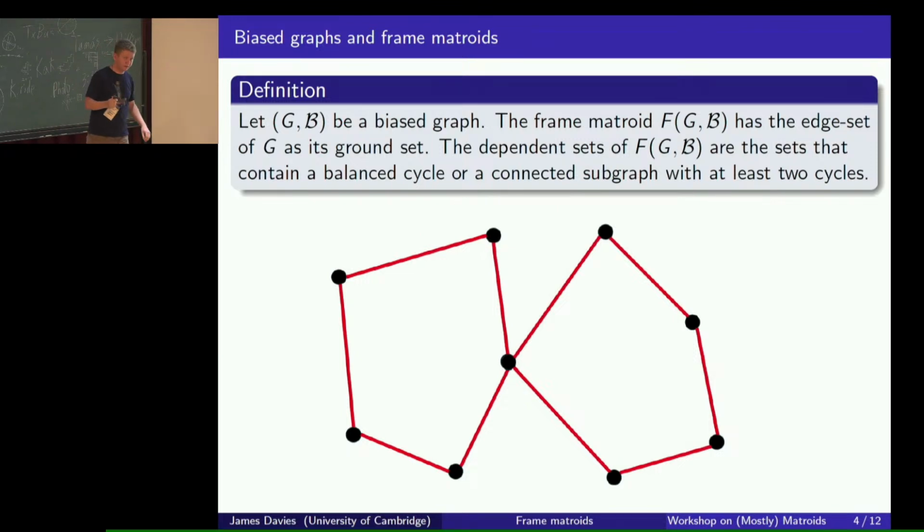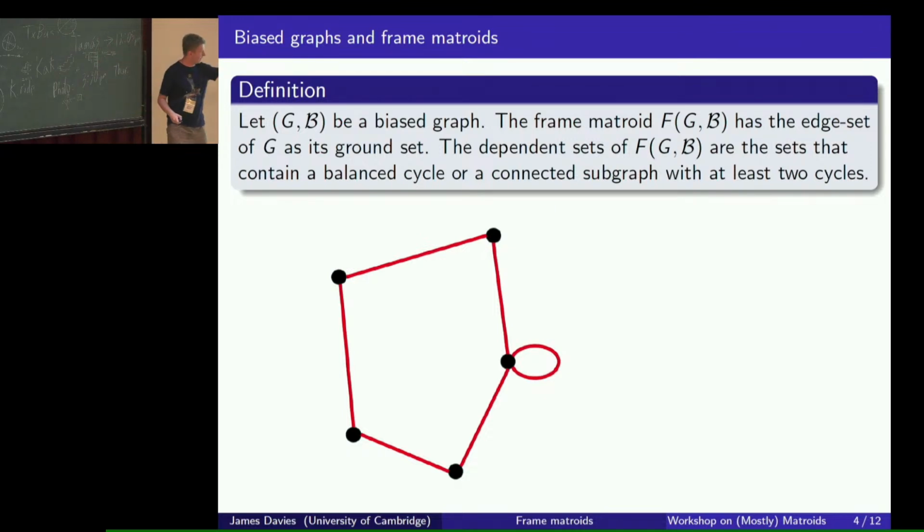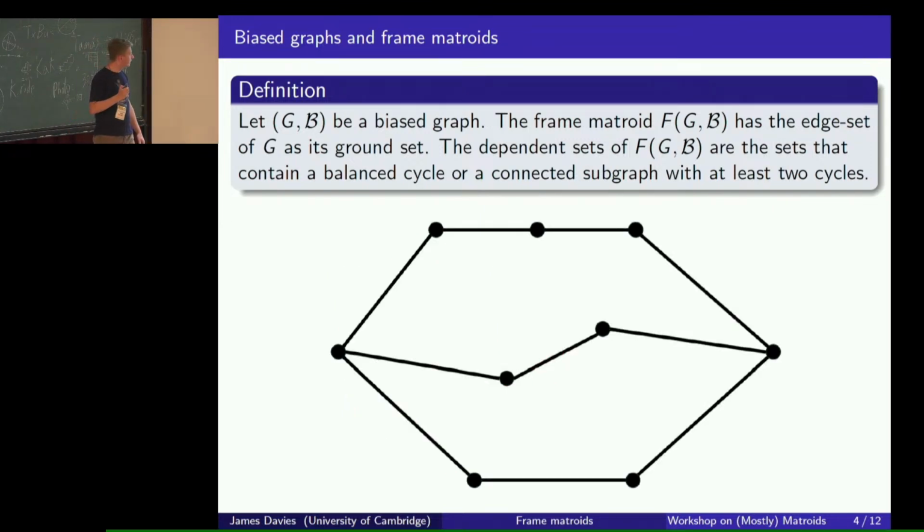And we're not just restricted to edges between two vertices. We can also have unbalanced loops. So together, this cycle and this loop, they're both unbalanced, and together they form a tight handcuff, a circuit. The other kind of circuit we can have comes from our thetas. It could be that we have a theta where all three of our cycles are unbalanced. In this case, we say the whole theta is unbalanced, and together this forms a circuit. It's a minimal set with at least two cycles.